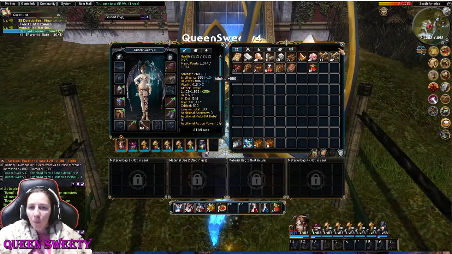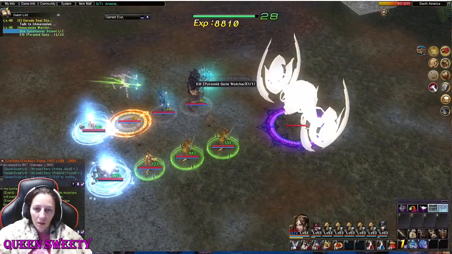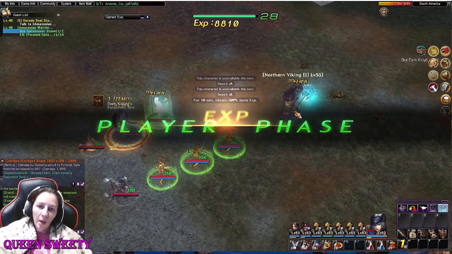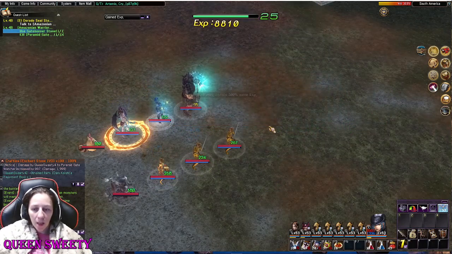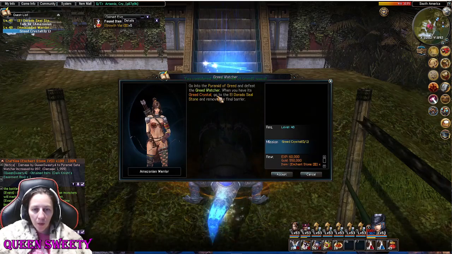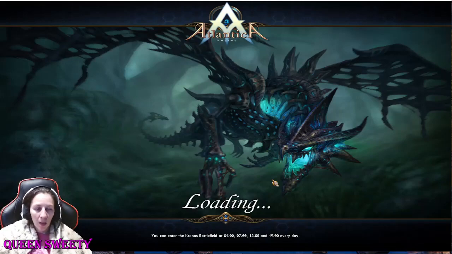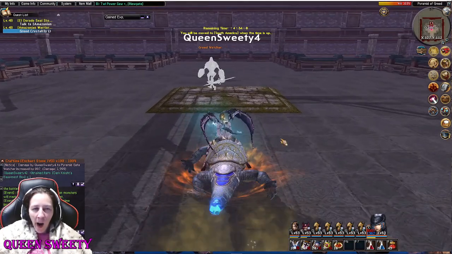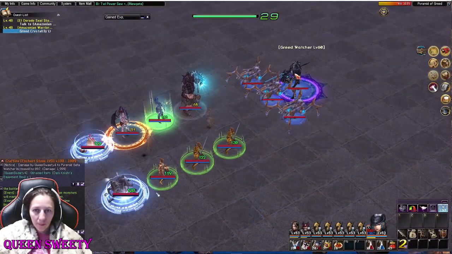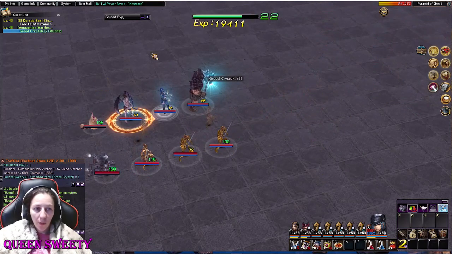You could use them. Good to do 300% more experience. Nice. Go into the Pyramid of Greed, kill the Watcher, and then talk to that person. Wow. That's the Greed Crystal.